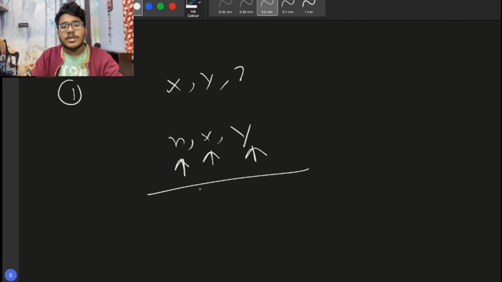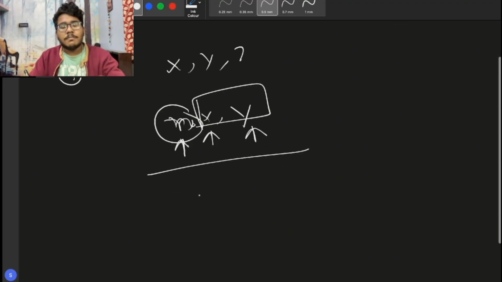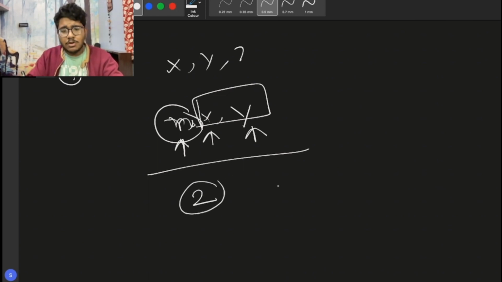Now we need to determine whether the person solving N problems defeats the persons solving X and Y respectively. The main condition for defeating a person is that they need to solve at least 2 times the problems solved by the defeated person. So that means we just need to check whether N is greater than or equal to 2X and N is greater than or equal to 2Y, right?